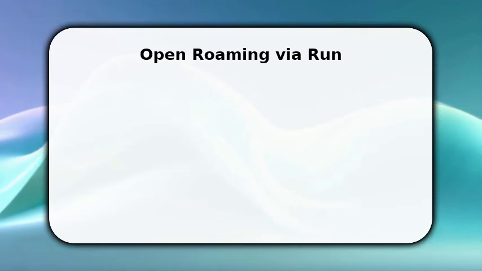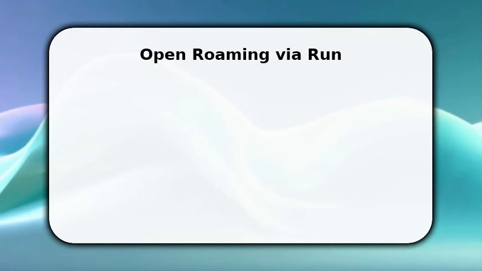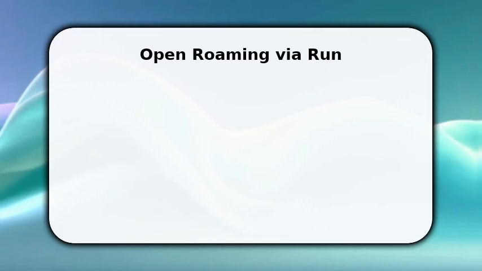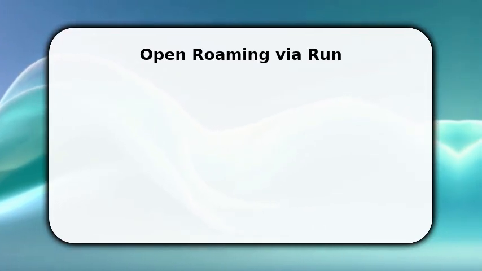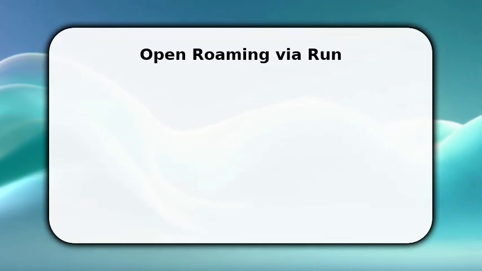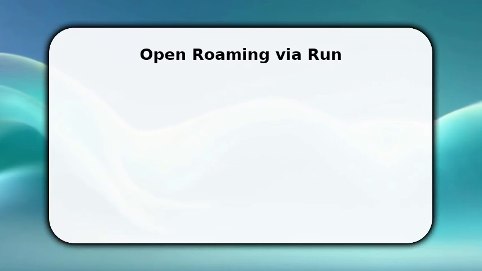You start by opening Run with Windows plus R and typing %appdata%, then hit Enter. This environment variable expands directly to your roaming folder, so you skip guessing system paths. Once the folder opens, make sure File Explorer is set to show hidden items. App data is hidden by default.